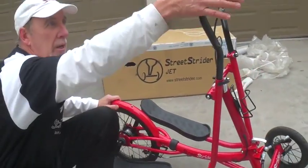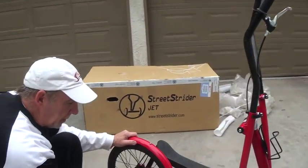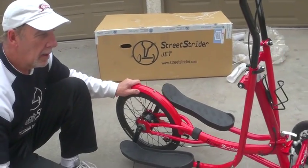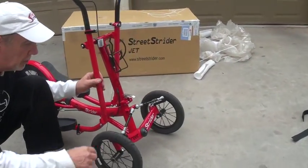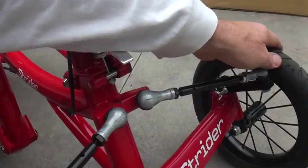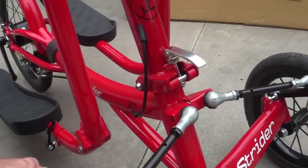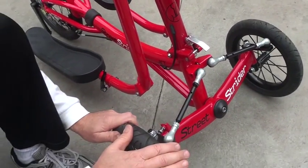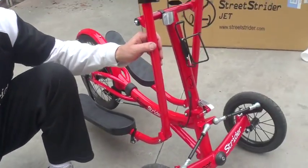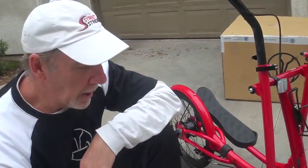You've got one brake here. That controls this very strong cantilever brake here. Will stop this very, very well. You have a toolkit that would allow you to adjust this linkage system up here to make sure these two front wheels are parallel, but that's all been set at the factory and it should work perfectly. All right, little guys and little girls can get on this thing and go for a ride. It's a blast.